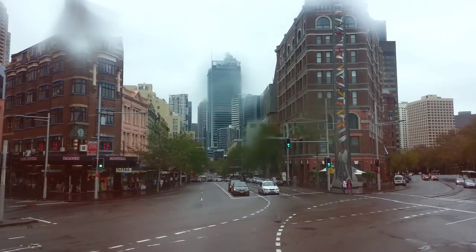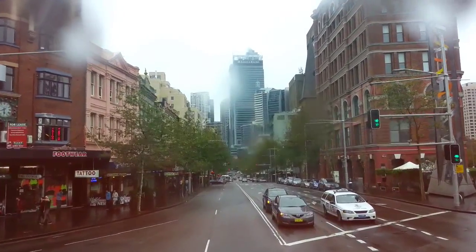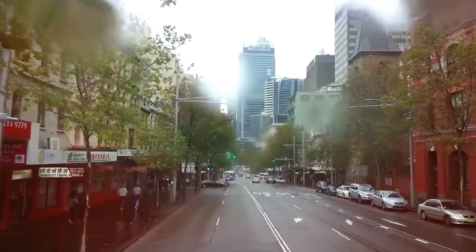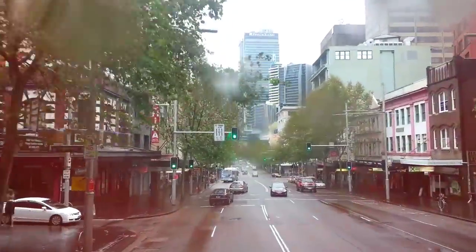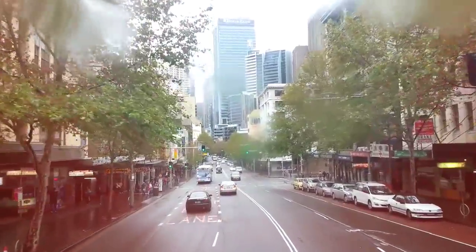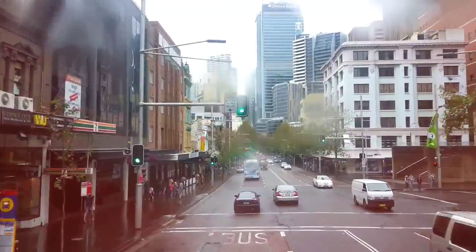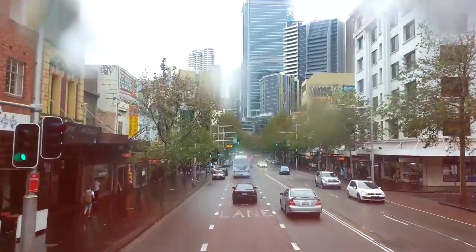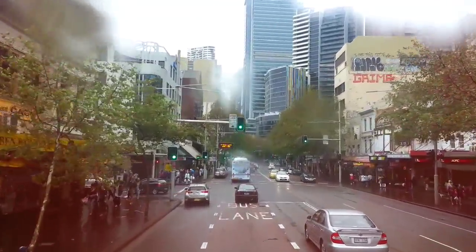Now I'm pretty sure we'll go over the Sydney Harbour Bridge on this as well, so it'll be quite interesting for you guys. I'm sorry if it's blocked out by raindrops, I can't really help that, but we don't really have windscreens up here. Also, another little bit of information about the double deckers, CDIs. They are 4.3 meters tall, so hopefully there's no trees or bridges. I'm sure there won't be.